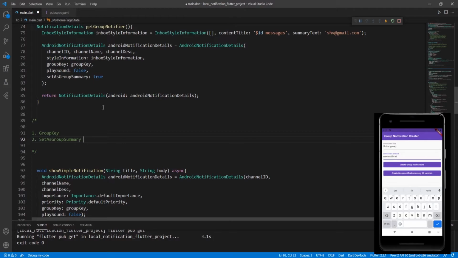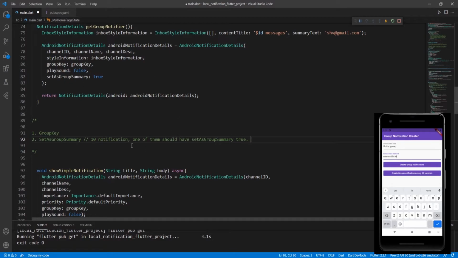So if you have 10 notifications, then one of them should have set as group summary true.